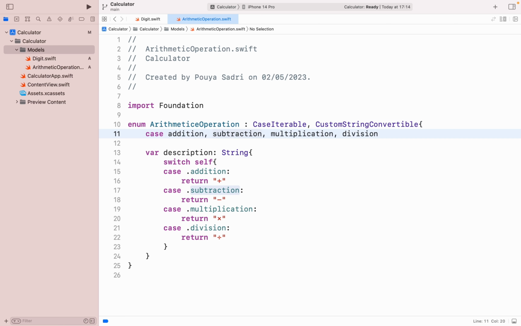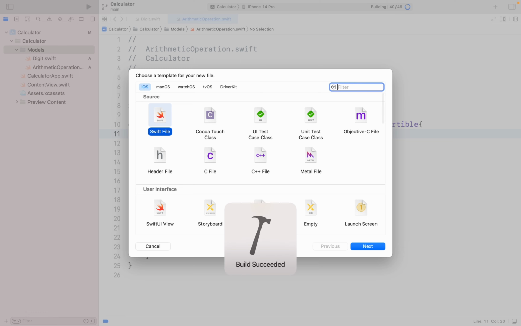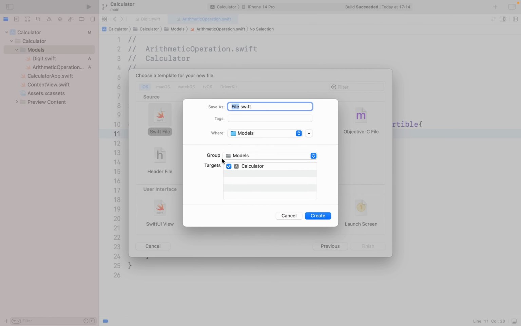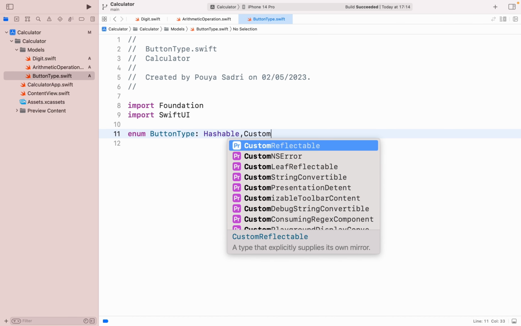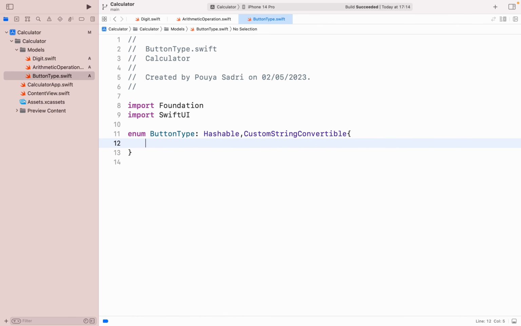After that we have the ButtonType enum, also in Models. So we import Foundation, and after that we import SwiftUI. Here we have the enum ButtonType, and it is Hashable and CustomStringConvertible.